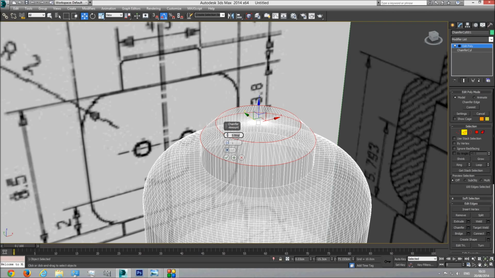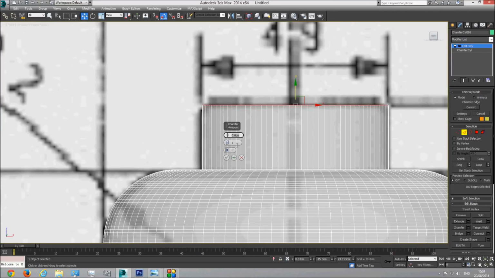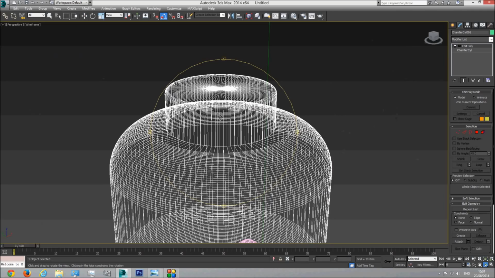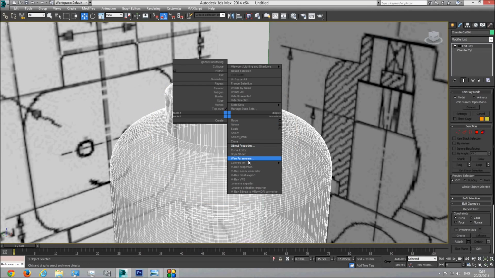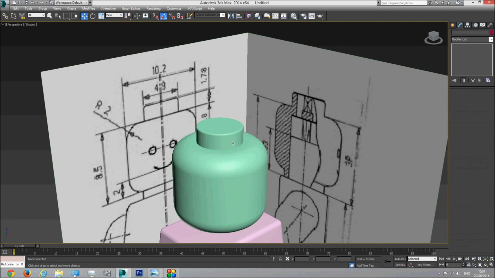Chamfer, too big, 0.1, let's go to the front viewport, 0.4, chamfer 0.4, and let's give it 5 segments. 7 segments is fine, and I think the roundness is too round. 0.25 is good. Okay, now I'm going to object properties, unclick the see-through, and as you can see we have the form of the head.